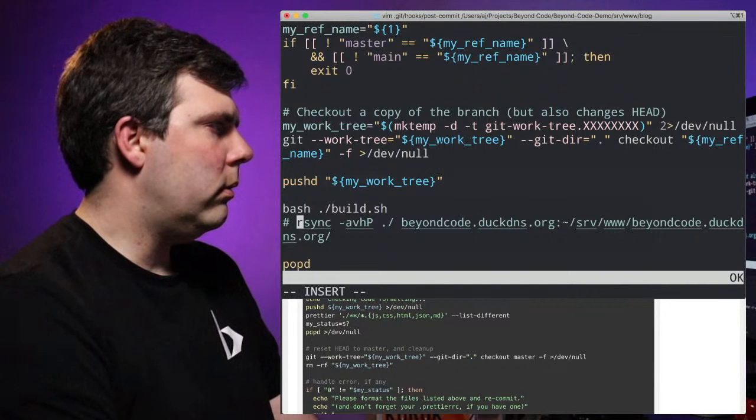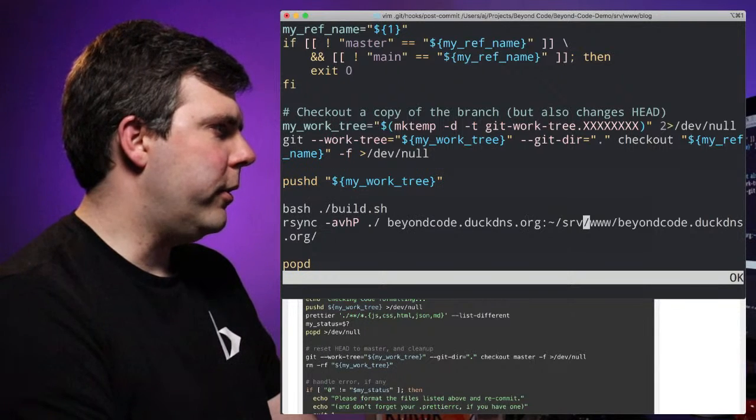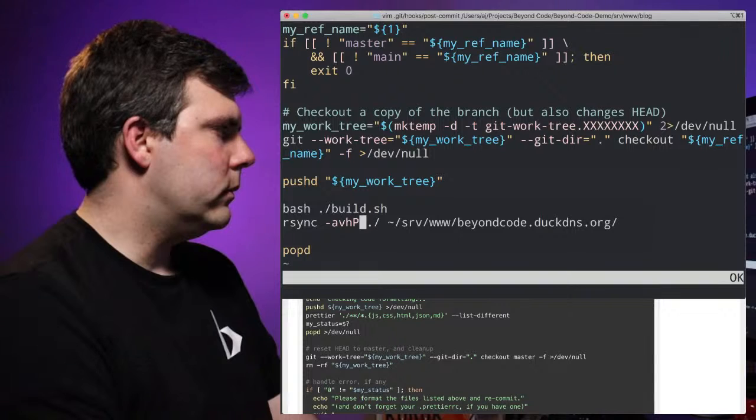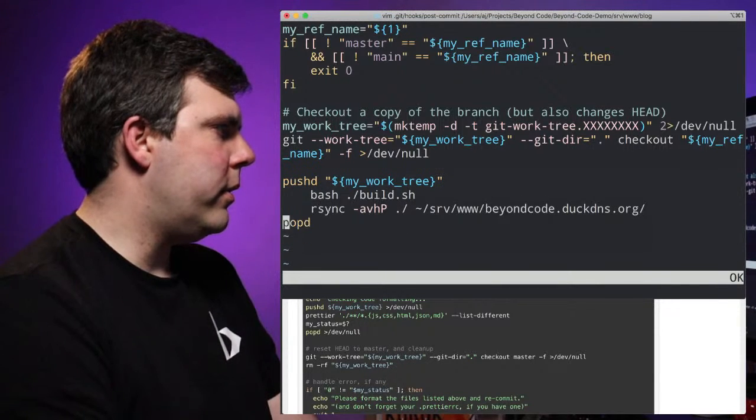So I guess we can just modify this. That'll be fine. So we don't need to put in the server name because we're already on the server. There we are. So we're going to build, and then we're going to rsync, and then we're going to pop back out of the directory.